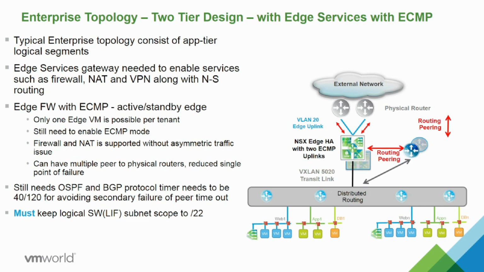Question: the limitation to /22, is that because of your broadcast domain or is that because of map limitations on the logical scale? So his question is what's the limitation? We hard-coded it. Originally when this product got invented, we had a thought that, hey, let's not kill ourselves with the crazy 1,000 host, 1,000 VM in a single subnet.